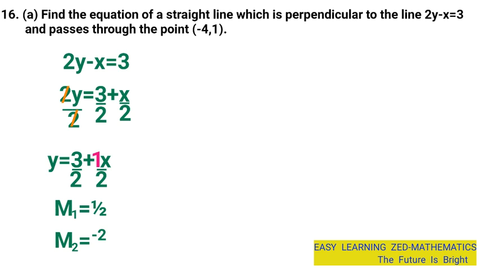Now when you see a fraction like that, you can try to divide. As you can see, 1 can go into -2, so -2 divided by 1 gives us -2. Okay, so -2 is the gradient of the equation we're going to formulate, for the perpendicular line of that equation.